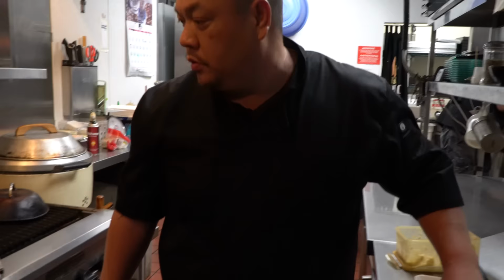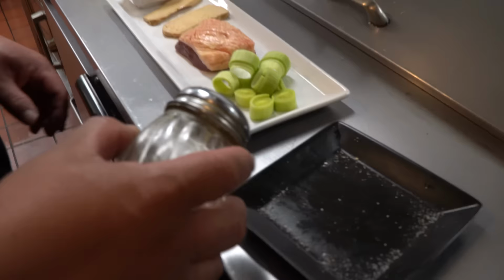What do you call this dish, Aaron? I started this dish last week. It's our duck appetizer, and it's been selling like crazy. We sell out almost every night. This one I saved for you, the last one. Oh, thank you so much.